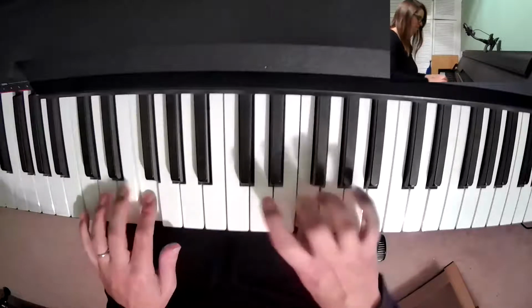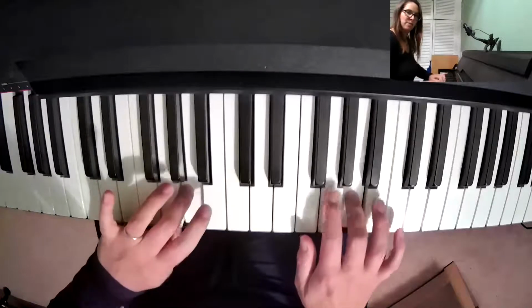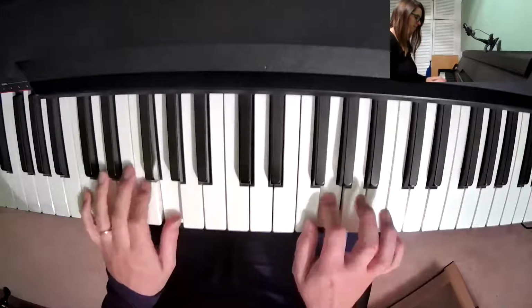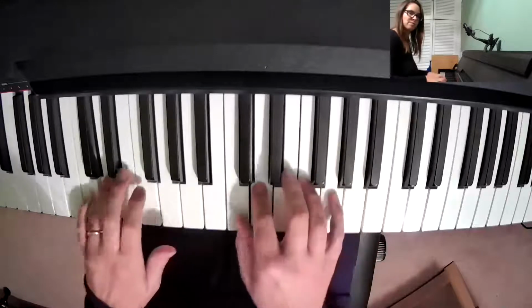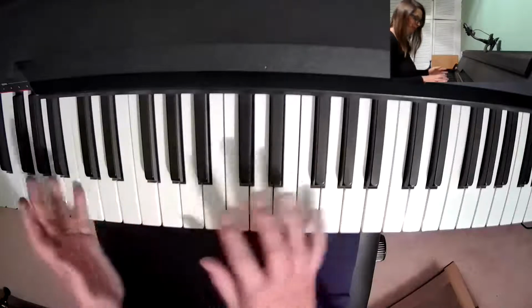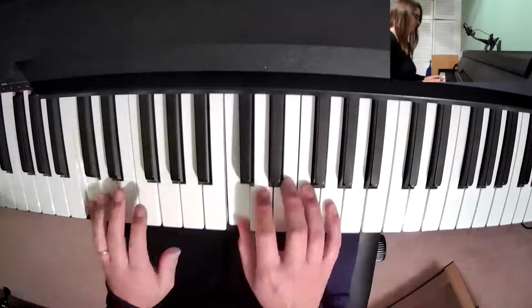Right hand under, left hand over, left hand under, right hand over. Once more fluently, which is what we're aiming for, very smooth sound.